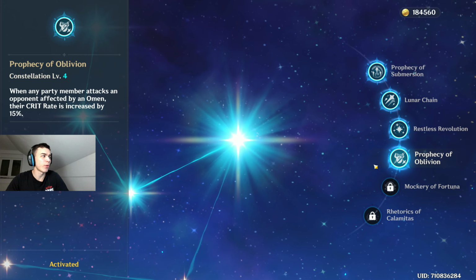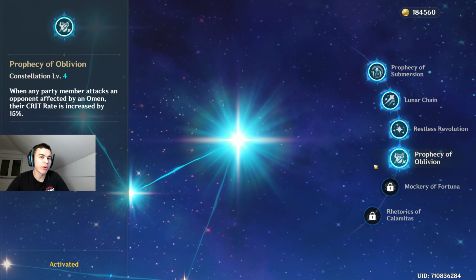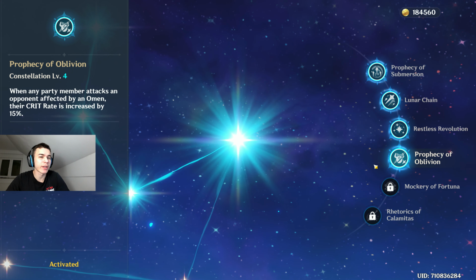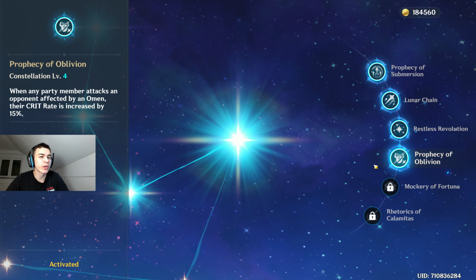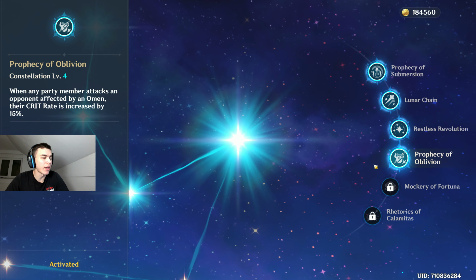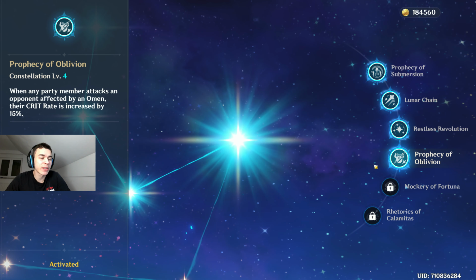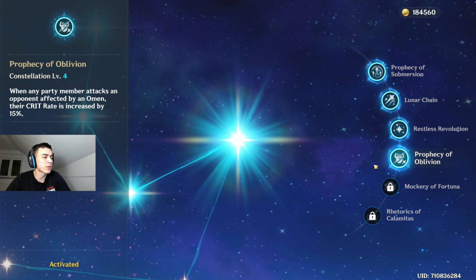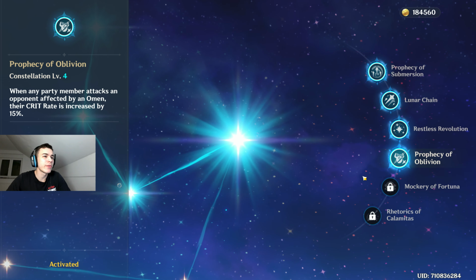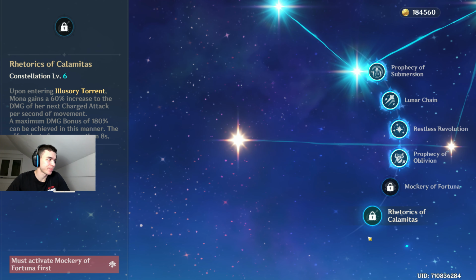C4 is amazing. All opponents that are affected by Omen, your characters are getting 15% crit rate increased on them, so it's going to make sure that you crit every single time if you build them correctly, of course. So yeah, C4 is an amazing constellation, and now we have only C6.